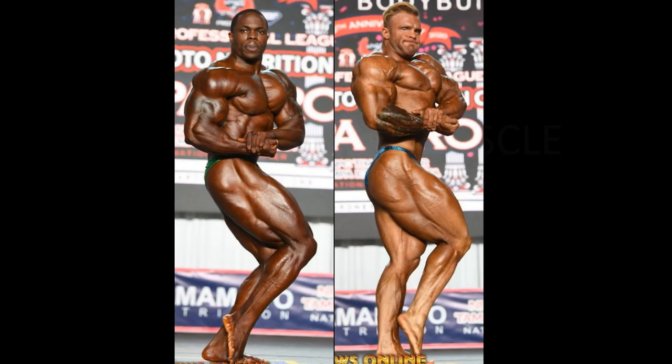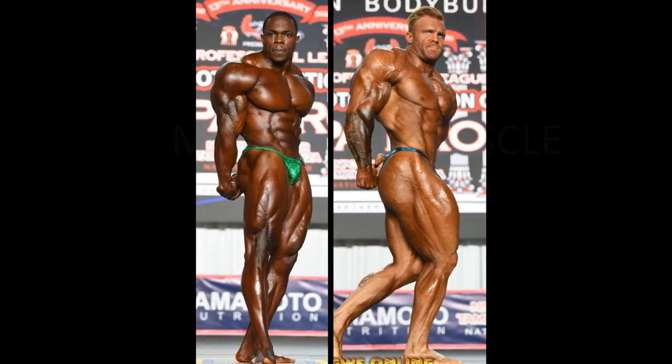Now the side chest development — I think it's a bad angle for Ian, to tell you the truth. I watched the video and his side chest compared much better to Dwayne's than this comparison here. But we have to go with what we have, ladies and gentlemen. This is a victory for Dwayne Walker — better set of pecs, for sure. You can't argue that. So I think he would get the side chest anyway, even if it was a perfect angle here for Ian.